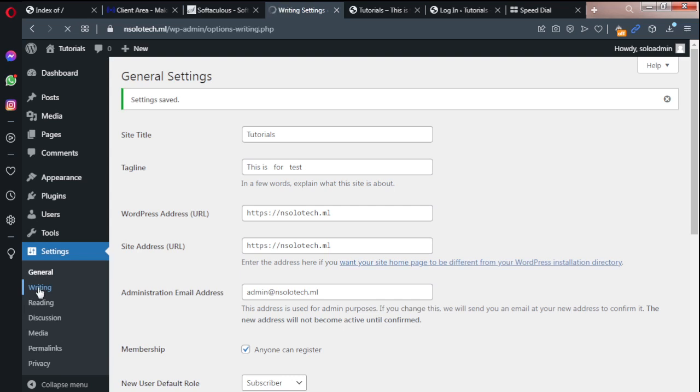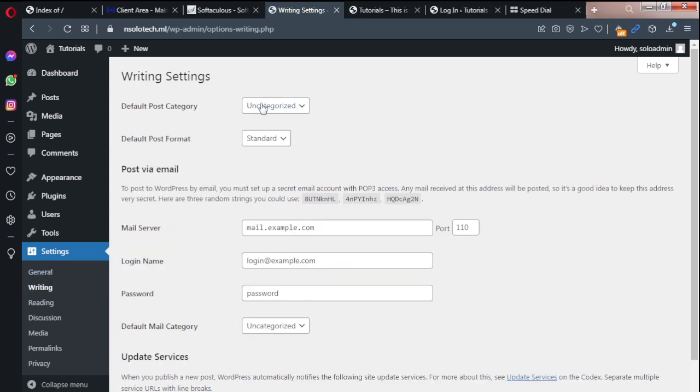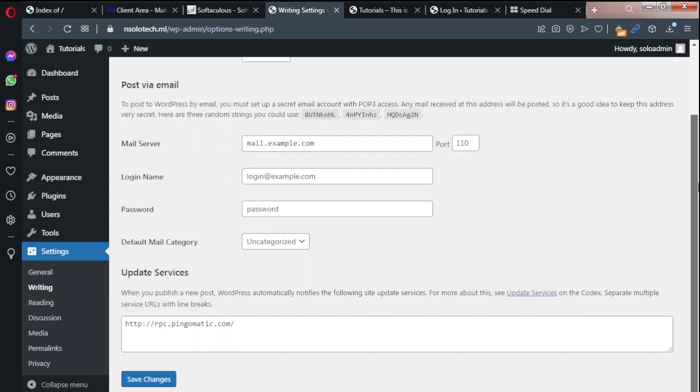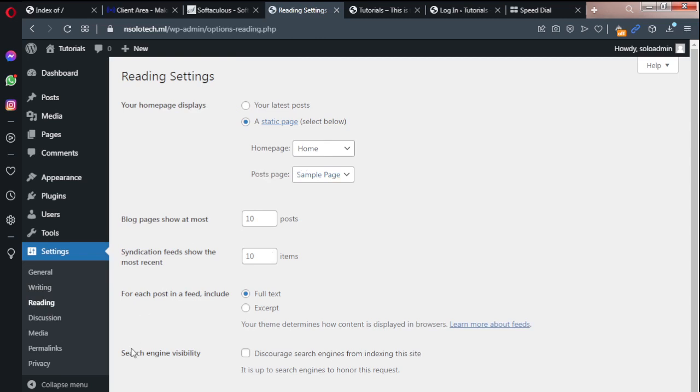We have writing, and this is a technical part of the website, and most of the time you don't have to change anything here, just leave it as it is. And we have reading, and this is where you assign your home page and your blog page, and we talked about that already. Okay, we have discussion.